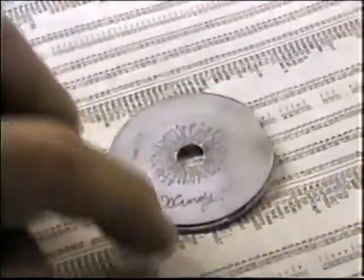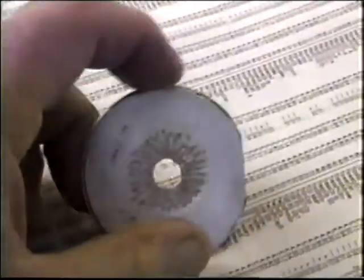And you can see what happened when that hit the ground. You notice it even belonged to me at one time.